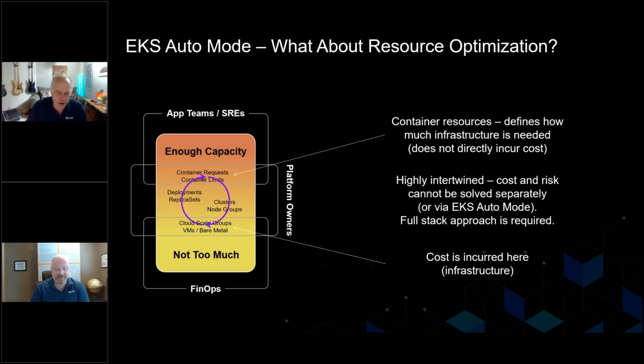And we can't solve the cost and the risk problem separately by fixing the nodes and saying, okay, we're going to scale those up or scale them down. We really do have to look at those container resources. But setting those things really affects how we're going to set up the node infrastructure. Long story short, a full stack approach is really required here, where we look at the container resources, and we're going to show this to you in a demonstration in just a moment.